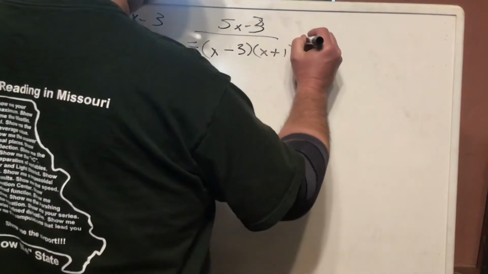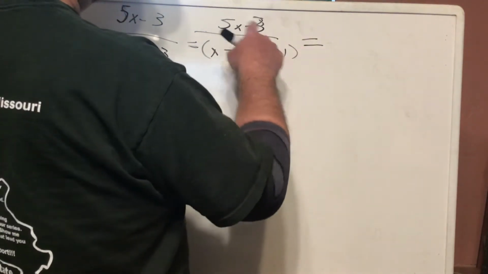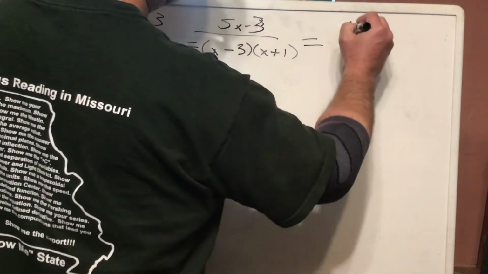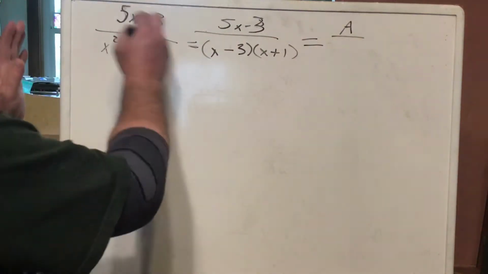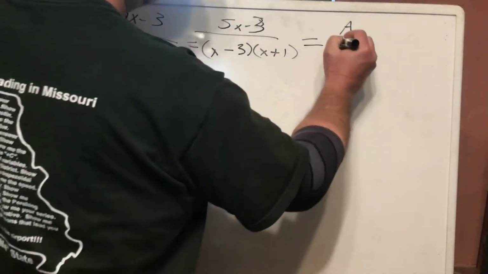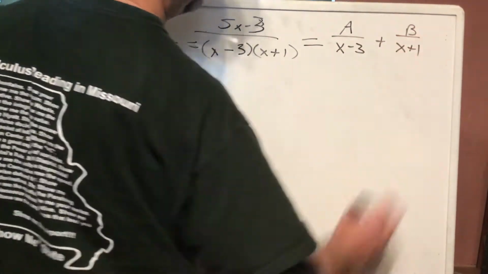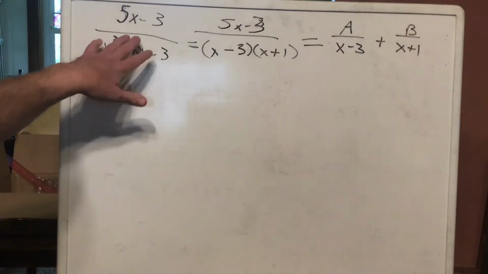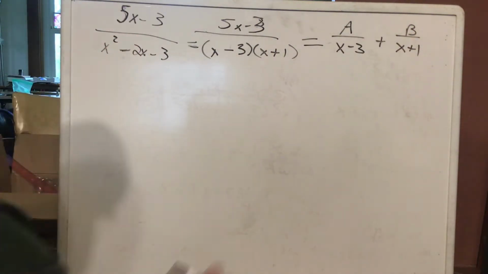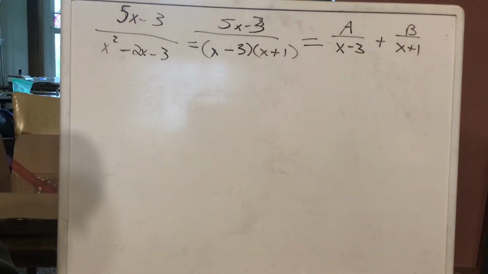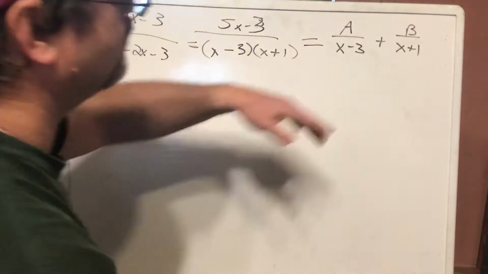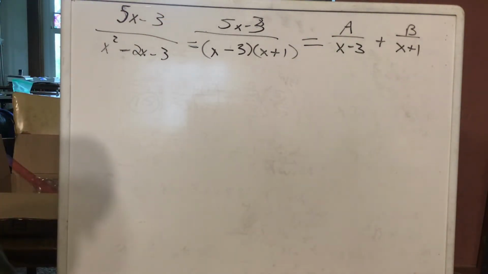And with the idea that I just introduced with the fraction, that means this fraction that we started with right here was built out of getting a common denominator of two fractions that looked like this. And I wouldn't know how to integrate this fraction that I have here. However, if I can get a fraction that looks like this where a and b are just numbers, then that's going to look like a natural log. I can already kind of see that because I'll have dx over x minus 3. If I let u equal x minus 3, du would be dx, etc. That'll integrate as a natural log.